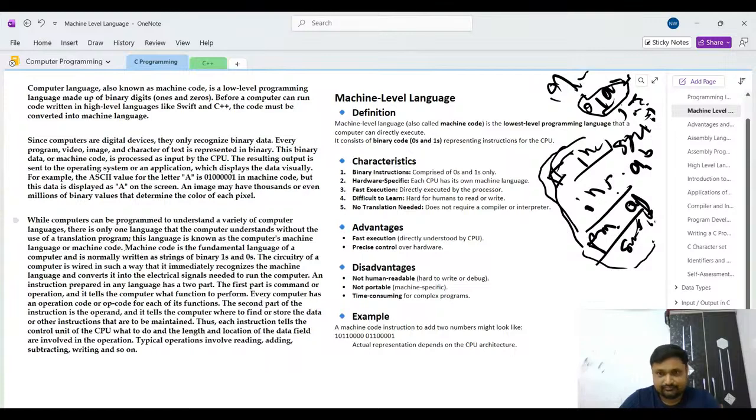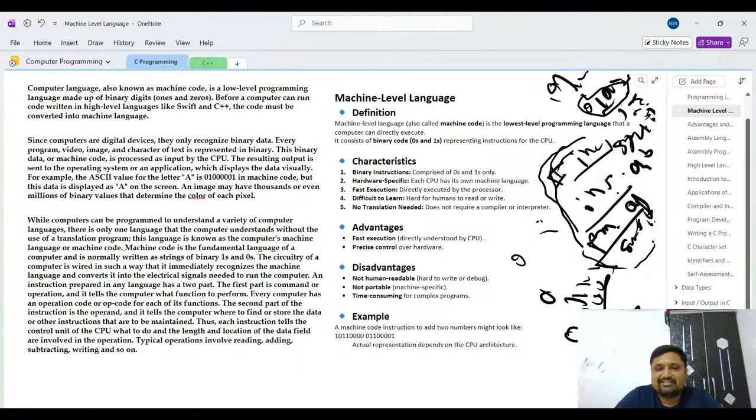Because you cannot easily read 0101, 1111, or 00001, this is called a 1. So this is difficult. Then no translation needed. So these are some characteristics that we can say for the machine level language.